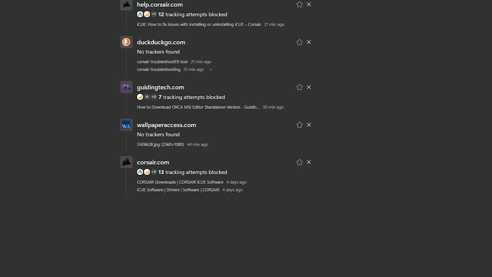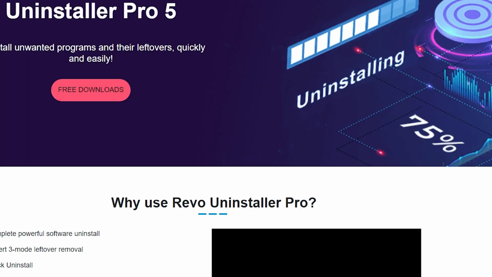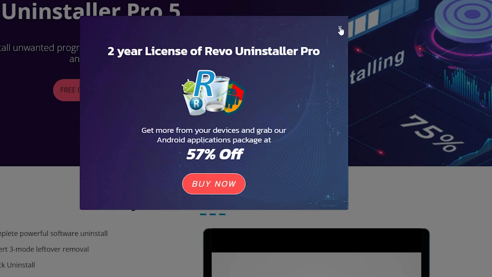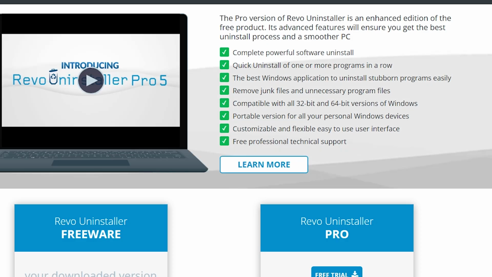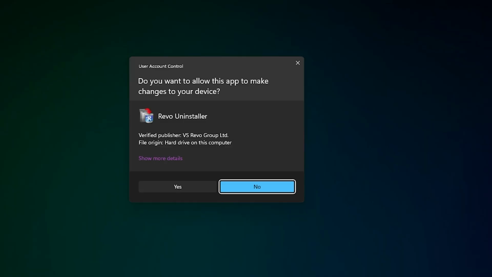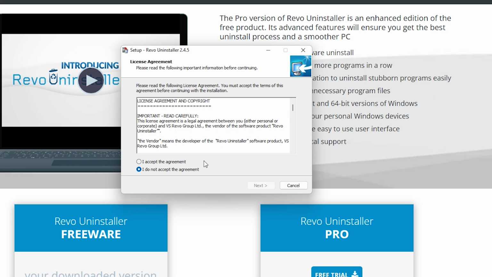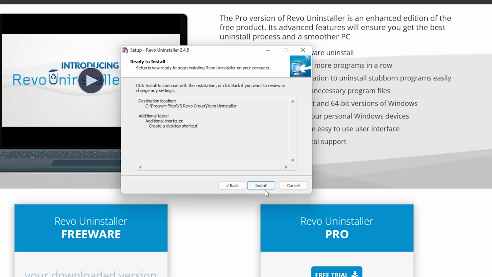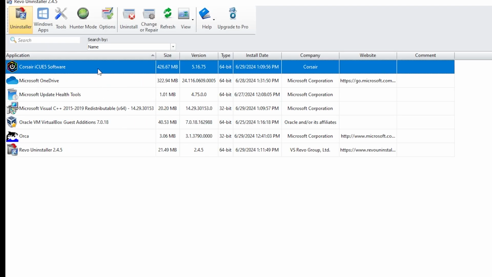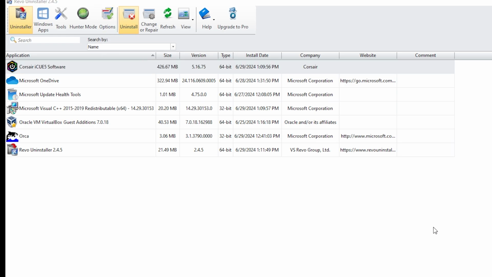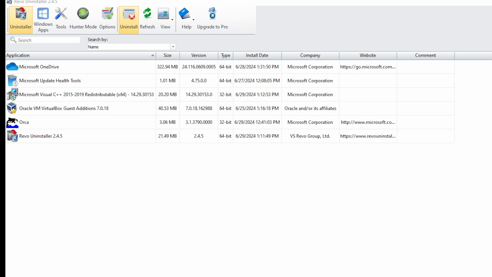If safe mode doesn't work or you don't want to go into safe mode to uninstall iCUE, there is another option, Revo Uninstaller. So we're going to go there to get this uninstaller tool. Just go to free download. We're going to open up this setup file. Install this software, because it is going to be your best friend, especially with problematic software. You can see Corsair iCUE 5 at the top of the list. Just hit that uninstall button and it will throw it out for you. It'll even set a system restore point just in case. It looks like we are successful.